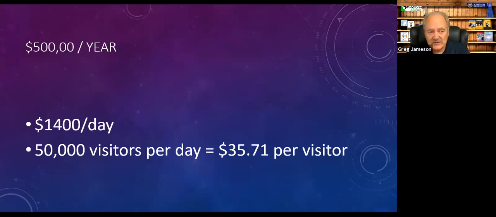So let's say that you want to generate $500,000 per year. Looks like I need an extra zero after my comma here. But we want to create $500,000 per year off of our website. That means that we need to sell about $1,400 a day. If we look at that 50,000 visitors per day, that means that we are going to generate $35.71 per visitor. So now we have to go back and look at all of these multiple streams of income that we talked about. Are we going to sell physical products that are going to average $35, $36 a sale? Or are we going to create these ads? Are we going to create these other links? Are we going to be selling services and so forth? That's basically how we're going to get to $500,000 or $1 million or more per year on our website.